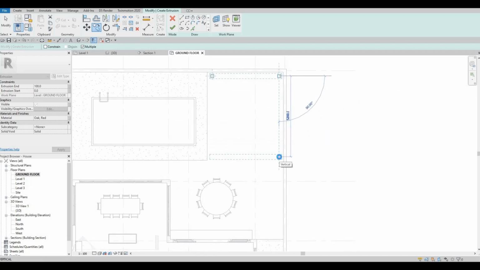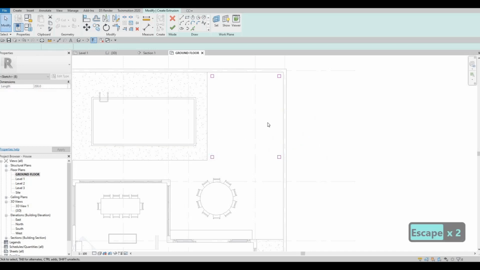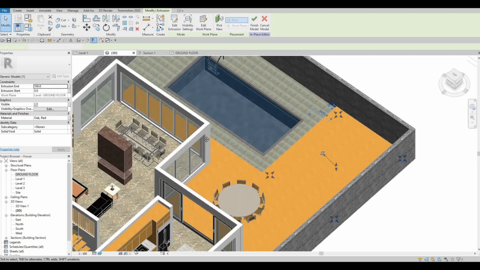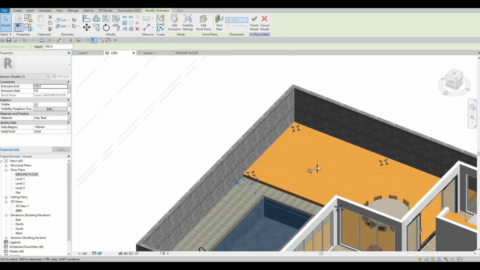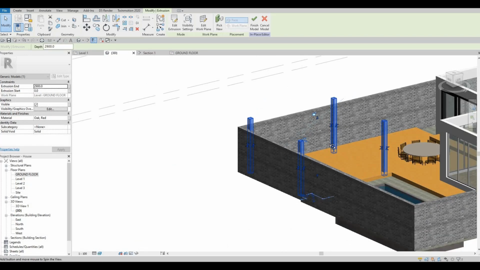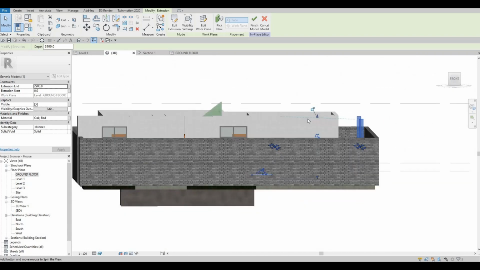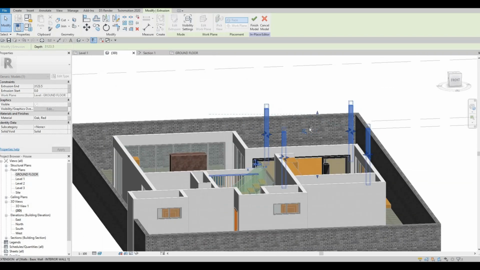I think that's good enough size and good enough cover. After that, click on finish, and we go to 3D so that we know where to put it afterwards. So maybe a little bit high from level 1. I think that's good enough.